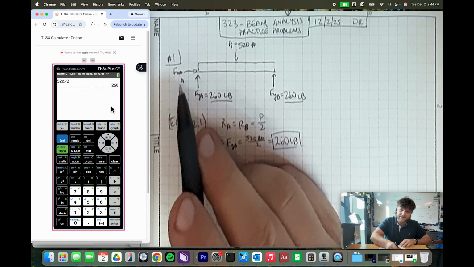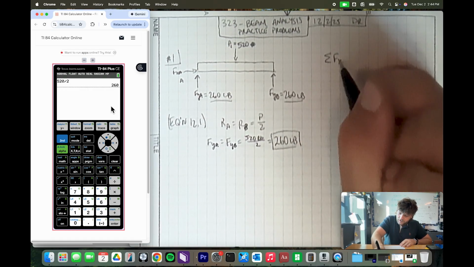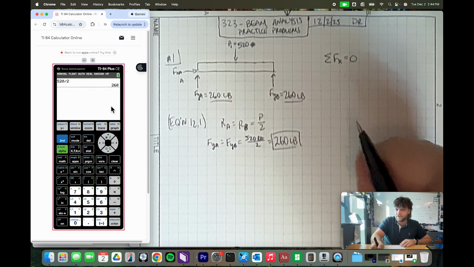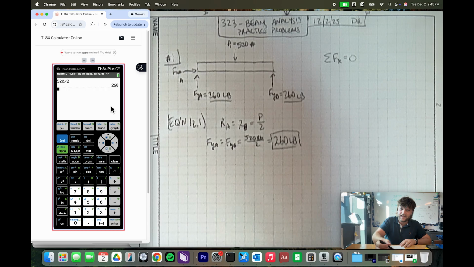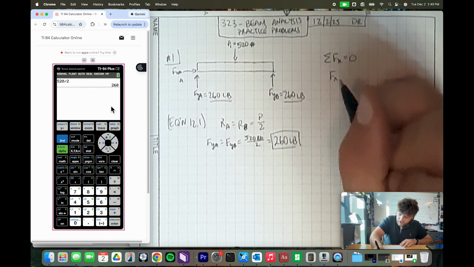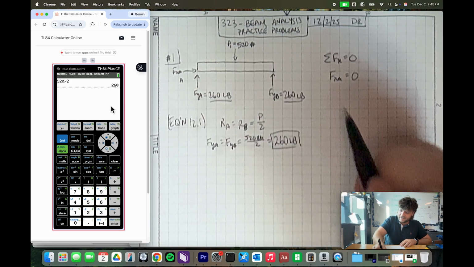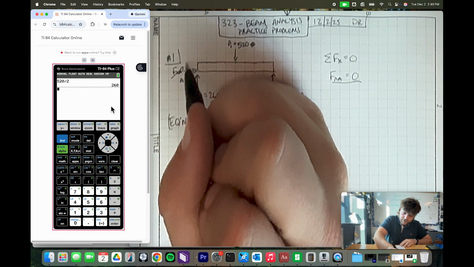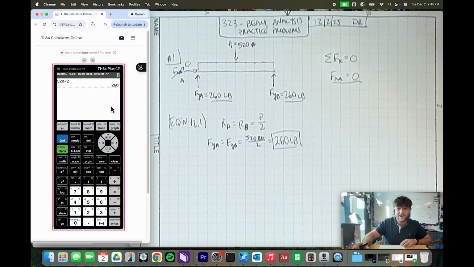As you can see here, FXA, although this isn't in the equation that we just used, remember the sum of the forces in the x-axis, it's all the forces that are occurring horizontally, and FXA is the only force that's occurring there. So if we go FXA, that's going to be equal to 0, right? Because there's no forces to actually sum up. And so what we can also put here is that guy is equal to 0. So I'm just going to cross that out. All right, perfect. But that's number one.